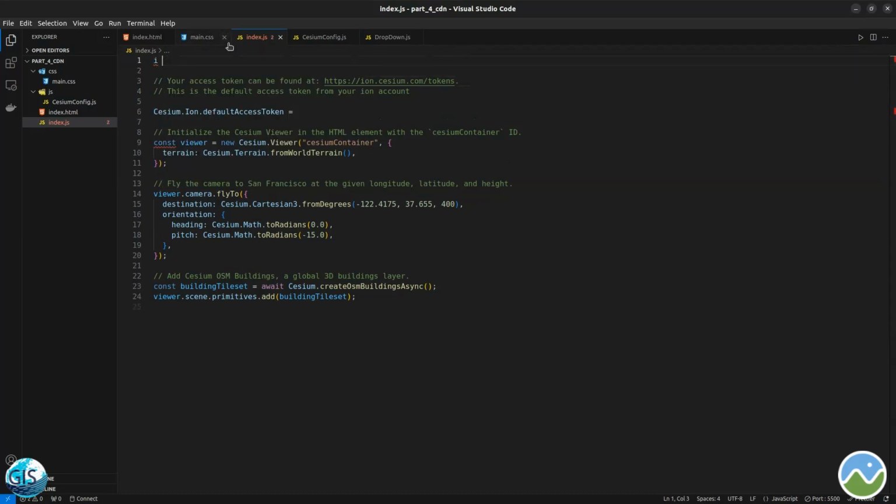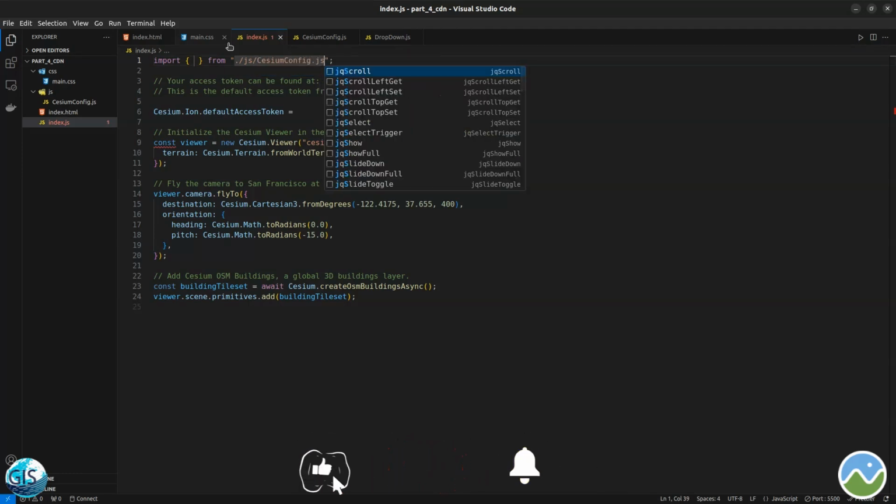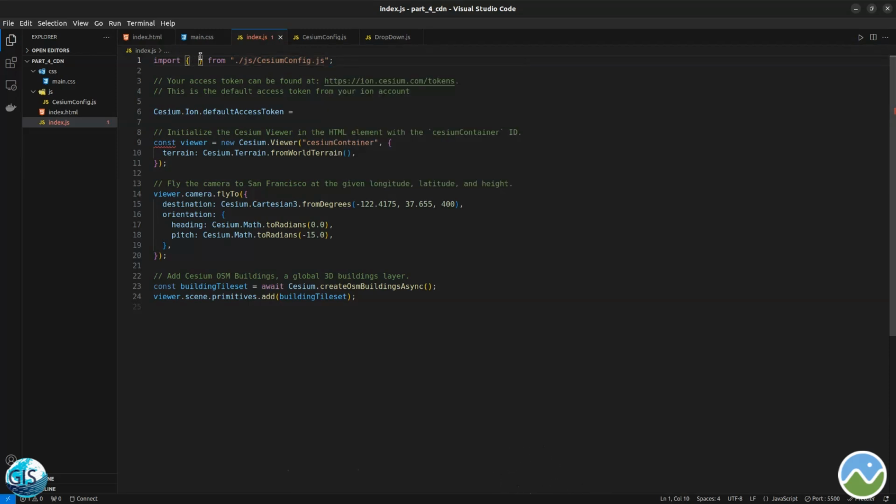I will now import from this directory, I have a JS folder and cesiumConfig.js. And then after that, I will import access token, and it should be equal to access token. Yeah, the first step.